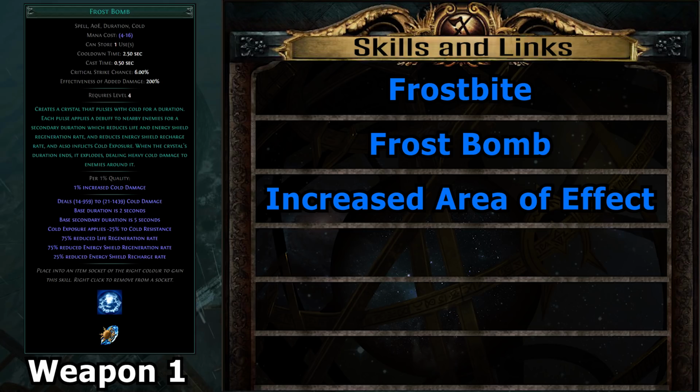Frost Bomb pulses with cold multiple times before exploding, dealing cold damage to nearby enemies, reducing their ability to regenerate both energy shield and life, and inflicting upon them cold exposure, which reduces their cold resistance by an additional 25%, with both of these skills benefiting heavily from the increased area of effect support.